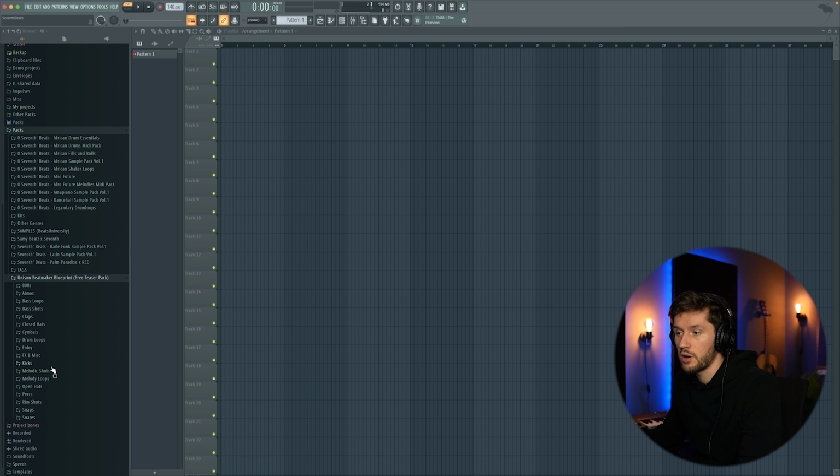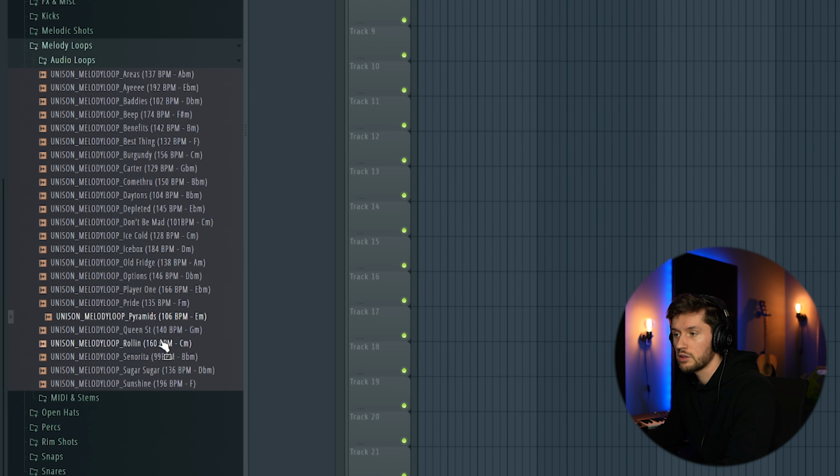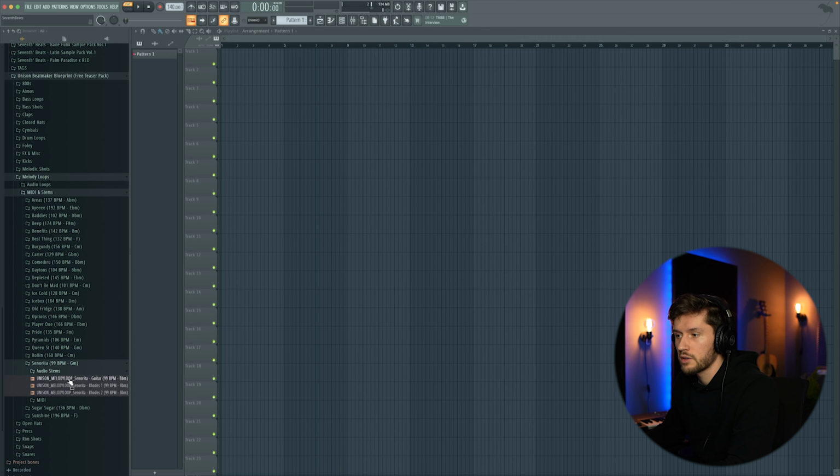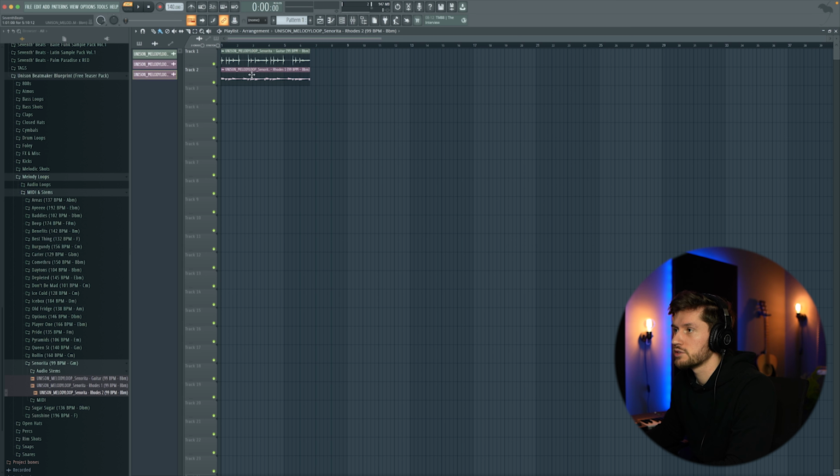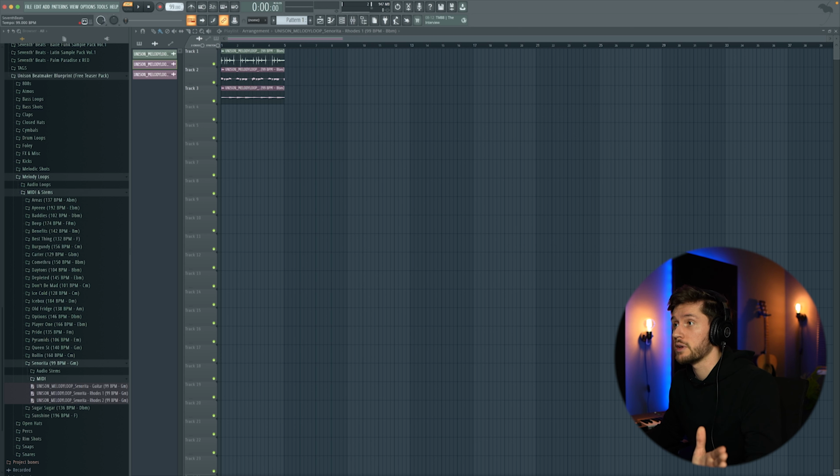I'm going to check out some of the melody loops. This one is awesome. And drag in the audio files, the Rhodes, and Rhodes 2, like this. And this is the MIDI file, which I'm gonna leave right here. So the BPM is 99, which is perfect for an Afrobeat, so I'm gonna adjust the BPM to 99.